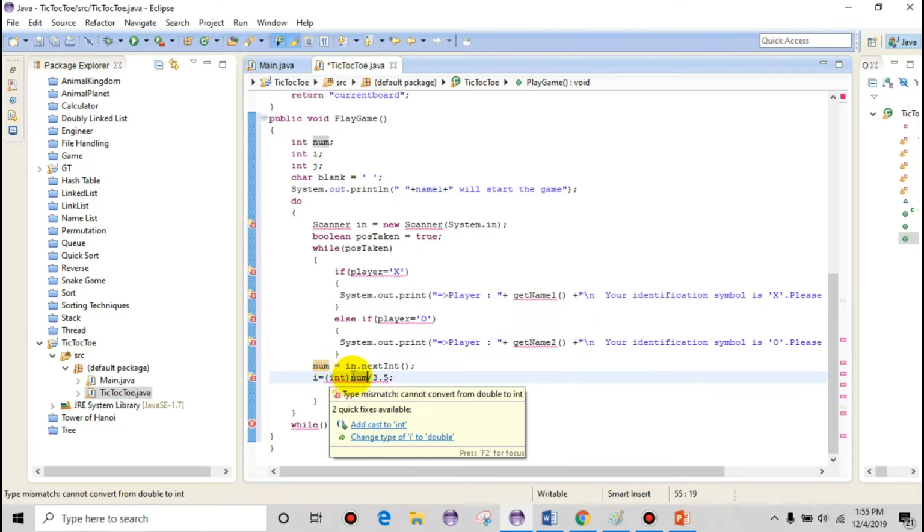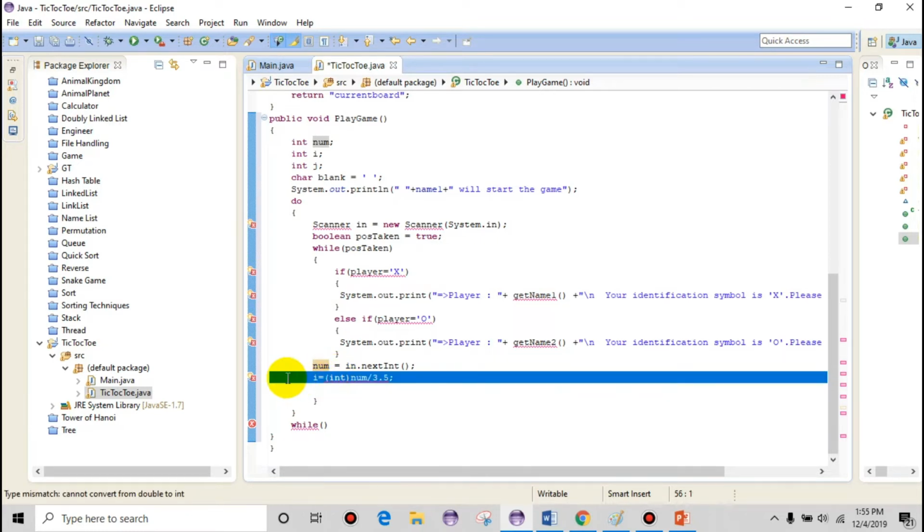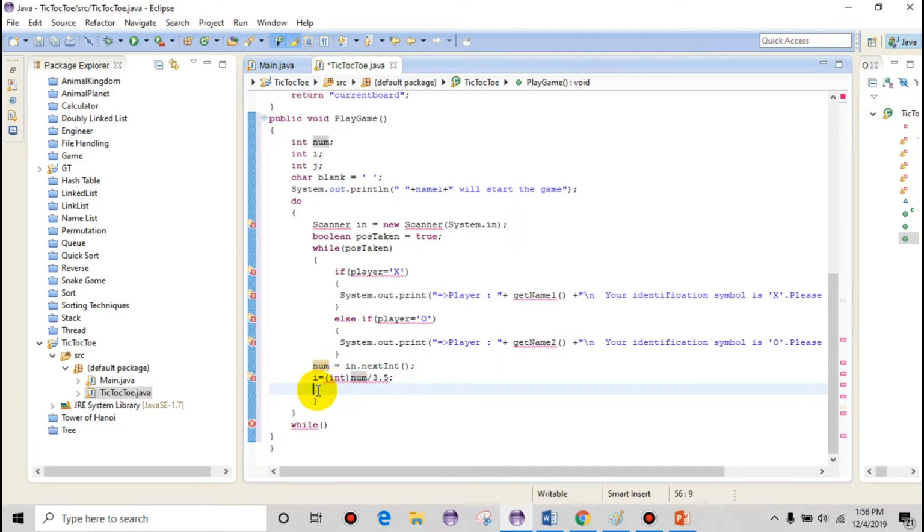And if we place 7, 8, 9 and divide it by 3.5 and remove the decimal values and just see the integer, then we will get 2. So I wrote this line of code so that i will get the right value and the game will work properly.